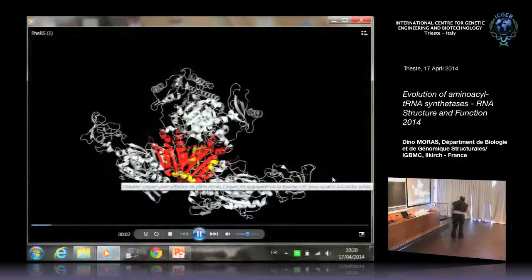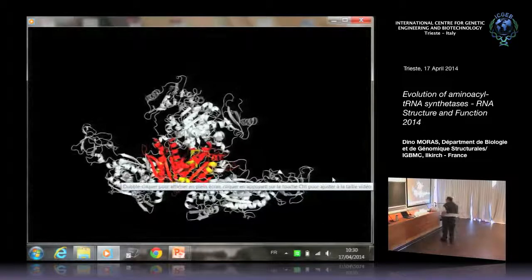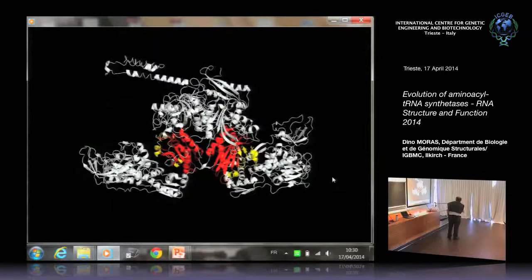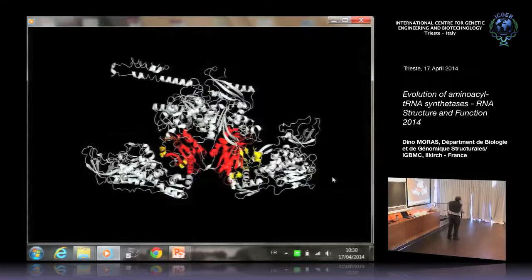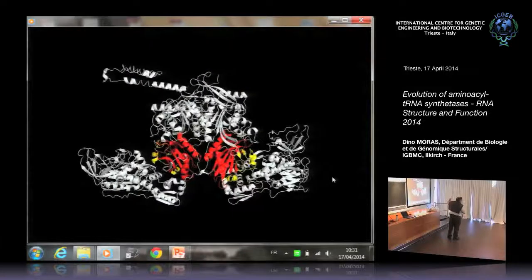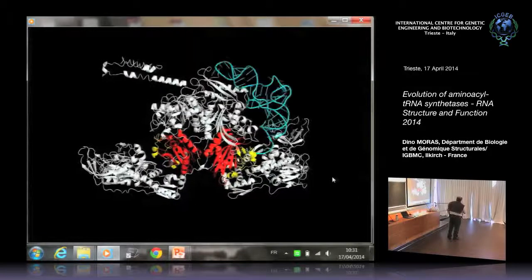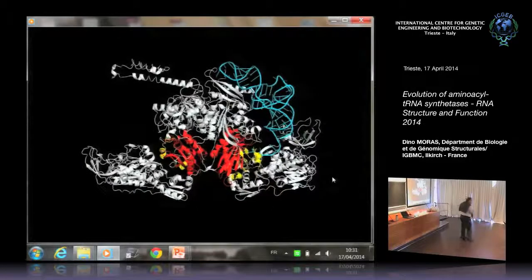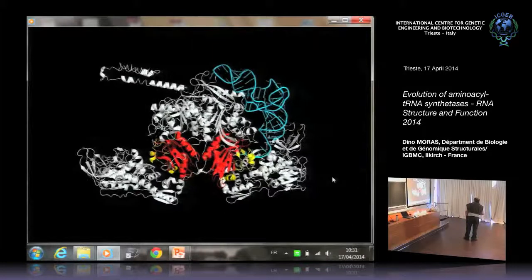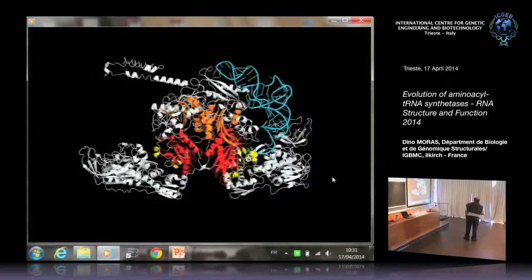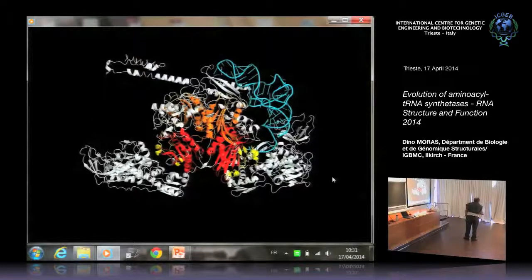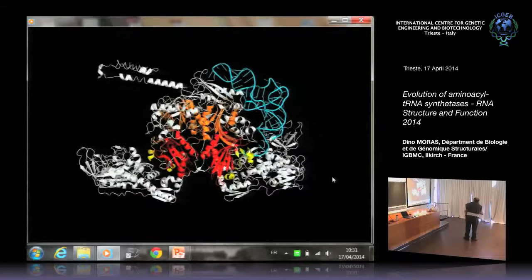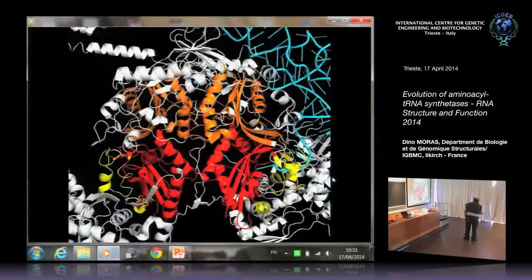Phenylalanine tRNA synthetase. That's the structure. You see the two active sites? It's one structure, but that's more conserved. This dimeric structure is conserved, and there are various forms. But you see, it's not exactly like the other. What Brice found by analyzing the superposition, you see the two active sites, the yellow connector is there. Here there is another active site, but with modification it's not functional. But this dimer is canonical.